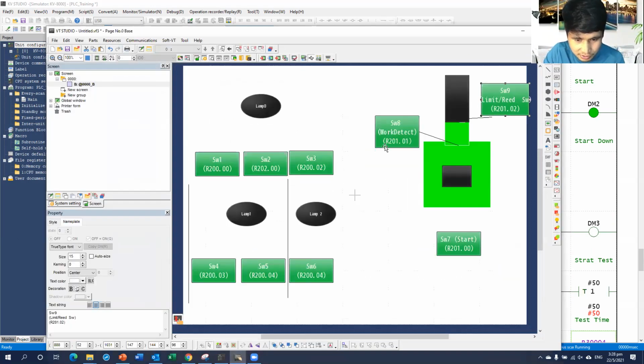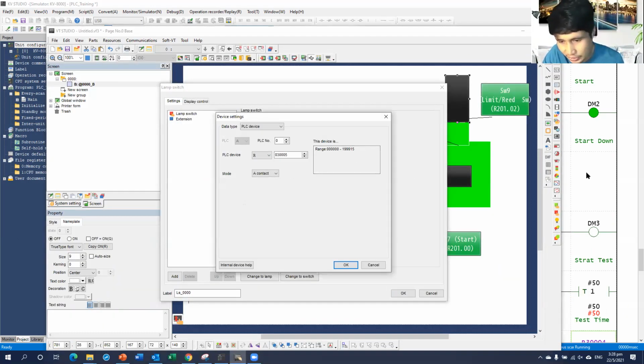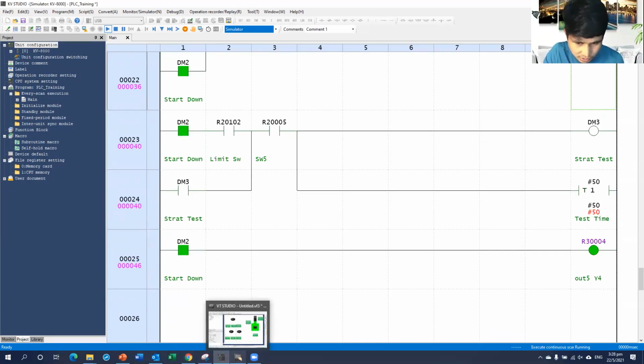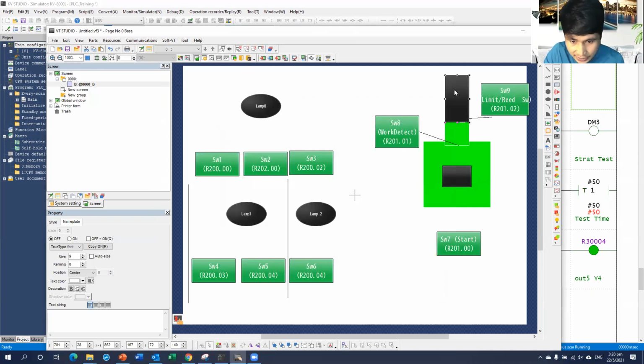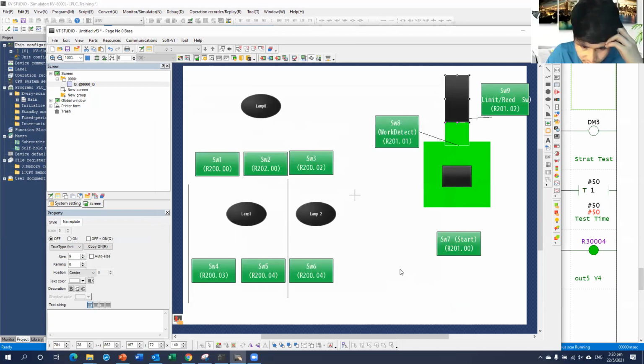I will put this representation, or I can put this one as Y3, our output. Sorry, it is 304. So I can put this one as the 304 address. So it is 5. No, it is 4. It's my mistake. It should be 4. Start.